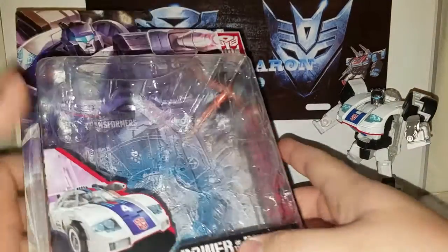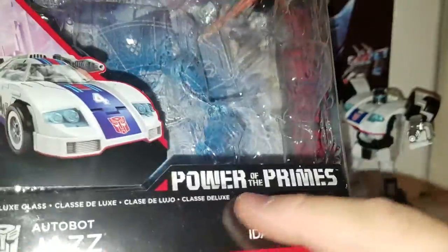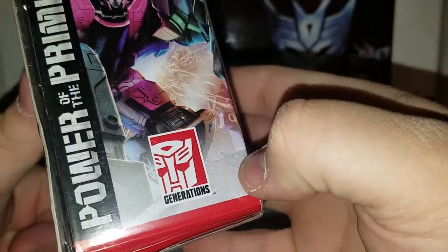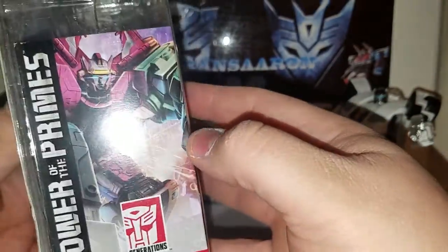Very nice piece of artwork here with Autobot Jazz and his blaster. He's Power of the Primes Deluxe Class. Very nice artwork with his vehicle. And he's part of a combiner, and you see his leg right there. So I guess this one here could be Moon Racer.